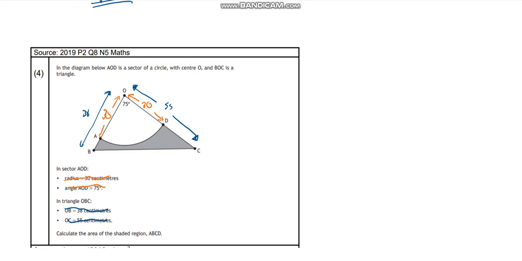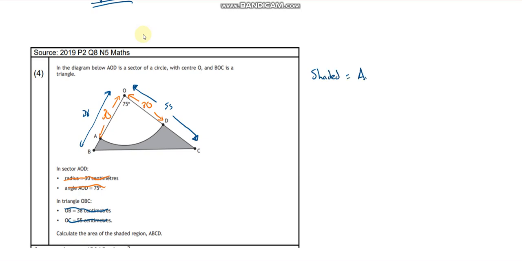Now, really the hardest bit in this is the start. So get your strategy down in English. What is it we need to get this shaded section? What am I possibly going to have to do? Well, to me, it looks like this whole shape, take away this shape. Now, if you didn't spot that, just do some sums. If you see a triangle that's not a right angle triangle and it's all about areas, you should be thinking, right, I'm going to work out the area of that triangle. Same with the sector. I see the word sector, work out the area of the sector. Okay, do something.